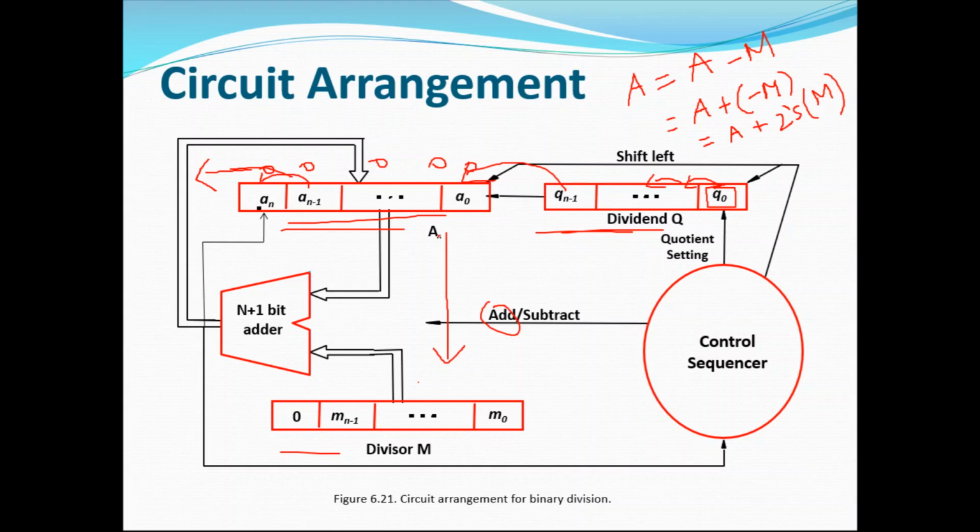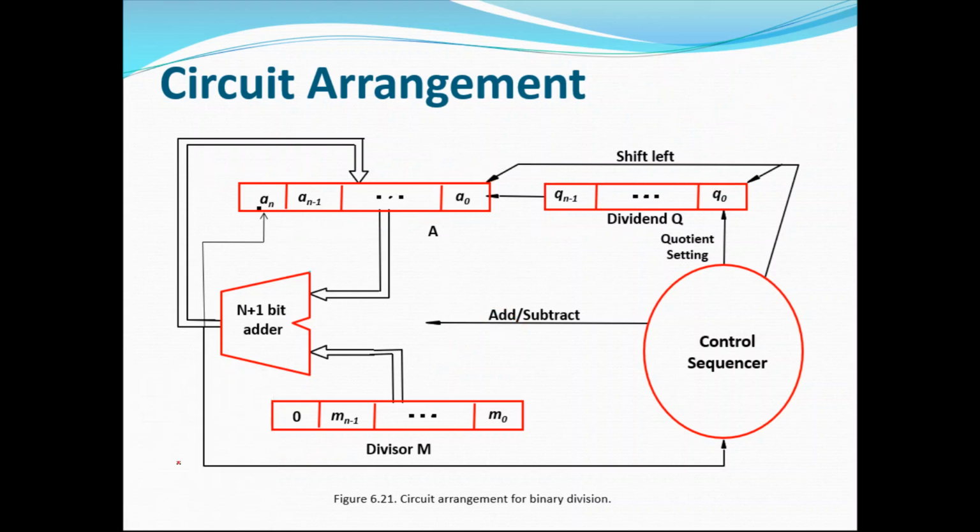After storing the result in A, check the most significant bit of A. This represents the sign of the number. You have to check whether it is a negative or a positive number. If it is a negative number, there will be a 1 here. If there is a 1, then the space previously created in Q0 should be filled with 0. So it means it is a negative number.